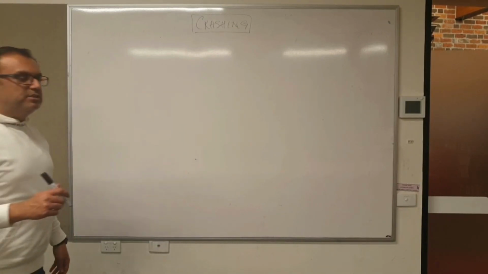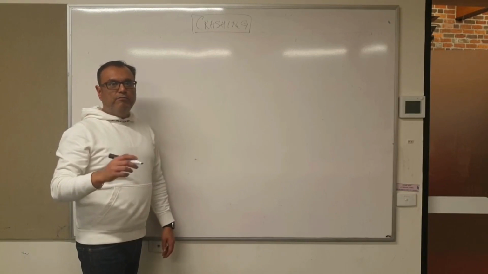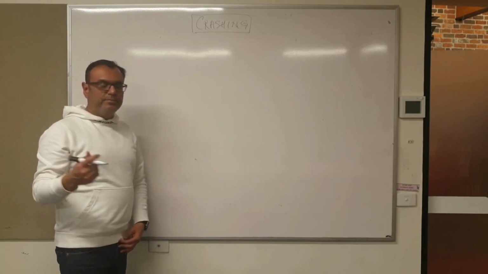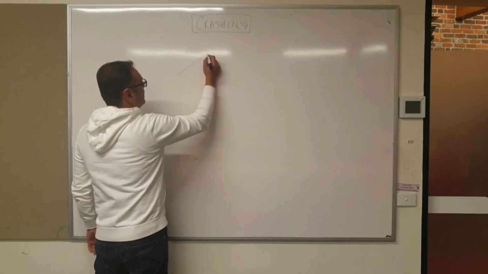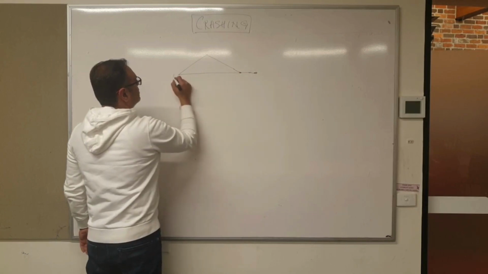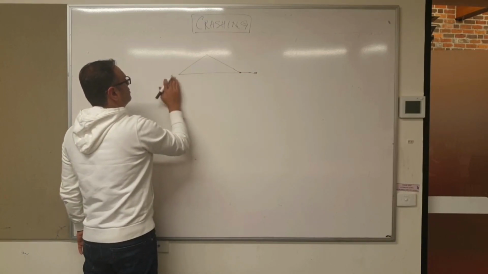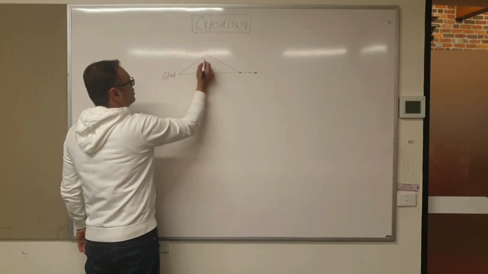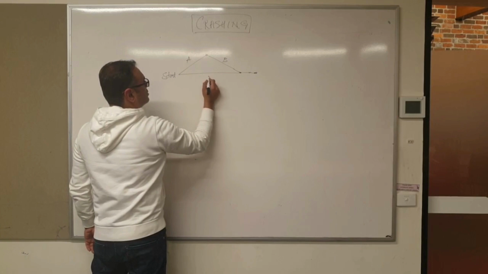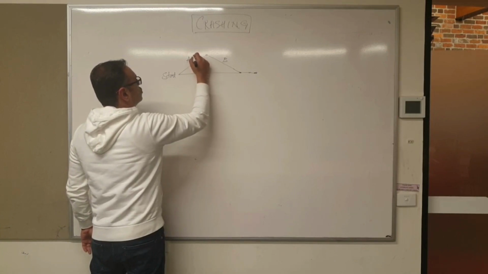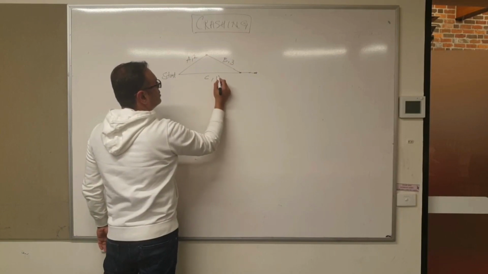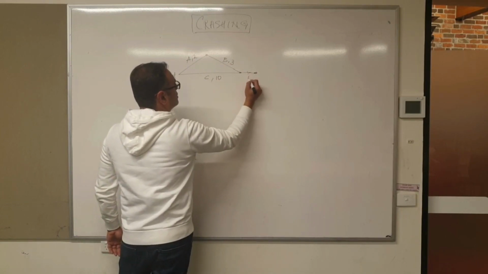So far what we've learned is that for every project, we try to make an activity diagram, right? That activity diagram could be anything. Let's say A is a start, then A, B, and C. Let's say A is 2, B is 3, C is 10, and this is finish.